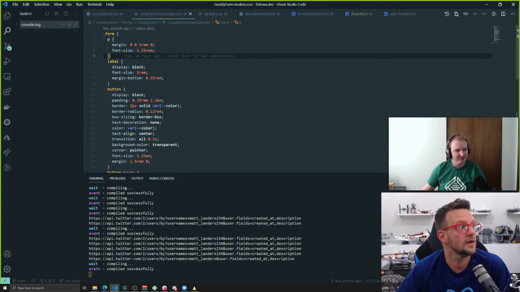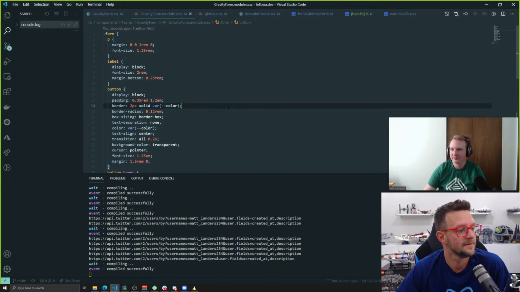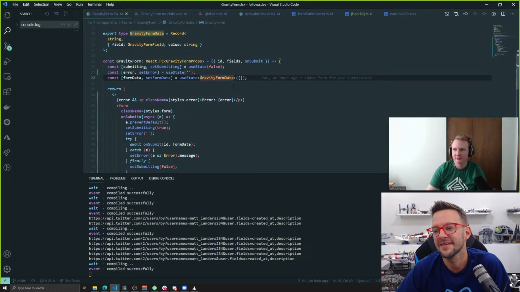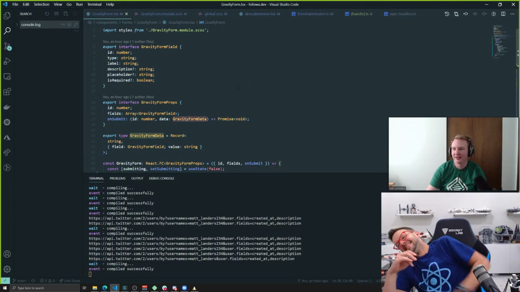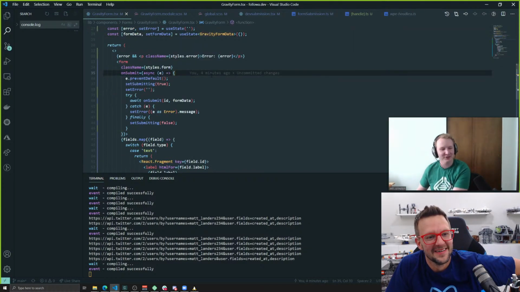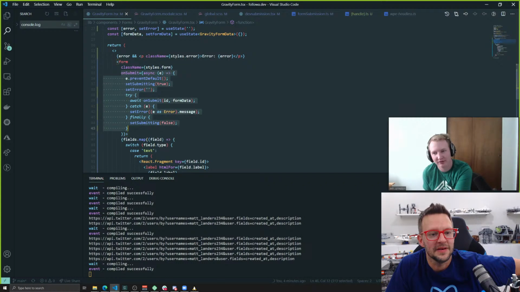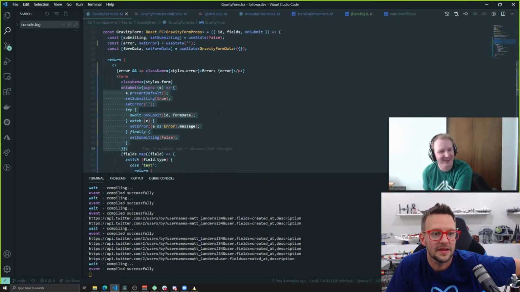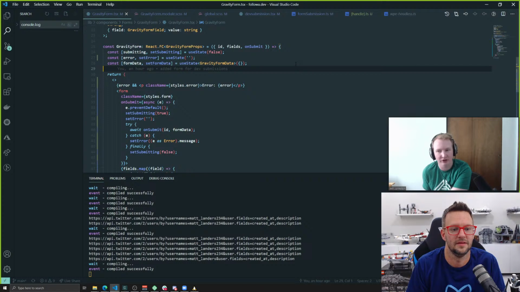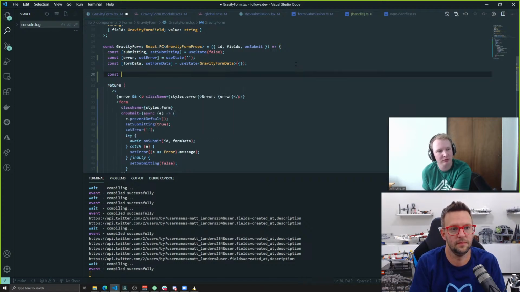Let's see. All right. This code isn't that bad. People are going to think this is bad code. This is fine code. What would you do here? You mean just because all this is in the submit? Yeah, I'd pull this out and make it nicer. A lot of this stuff could have been done a little bit better. I'd have the input as a component. And then I would have the submit function outside.